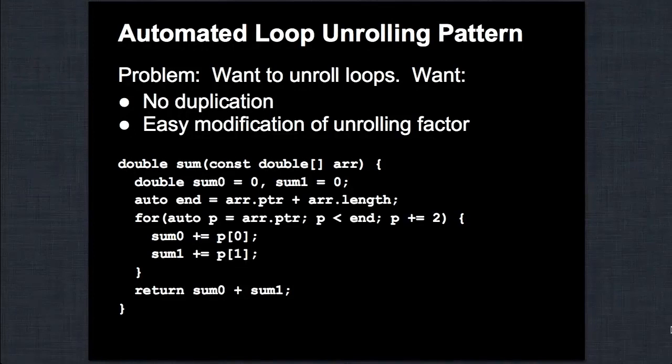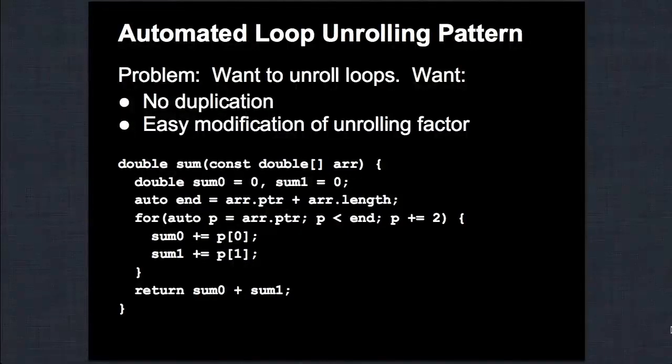So this is an example of an unrolled loop to compute a sum. It's two-way unrolled. We have two accumulator variables, sum 0 and sum 1, and we iterate over them in blocks of 2. Of course, I'm not dealing with the stragglers if we have an odd number of elements because it's extraneous to the point of this code, but obviously in a production implementation you need to. And we add every even element to sum 0, every odd element to sum 1.